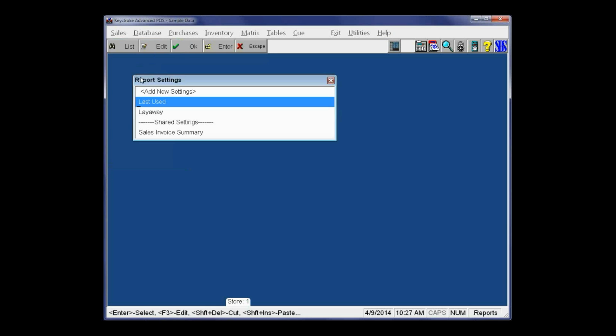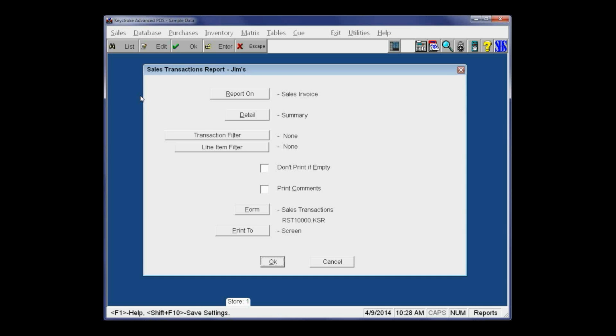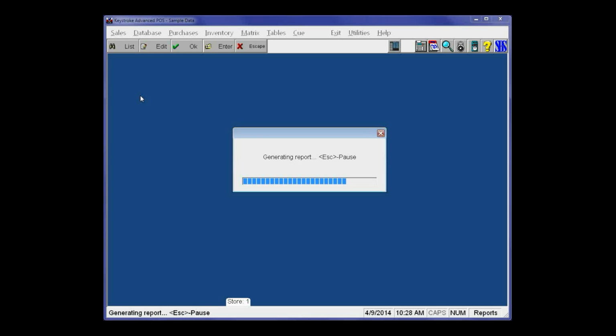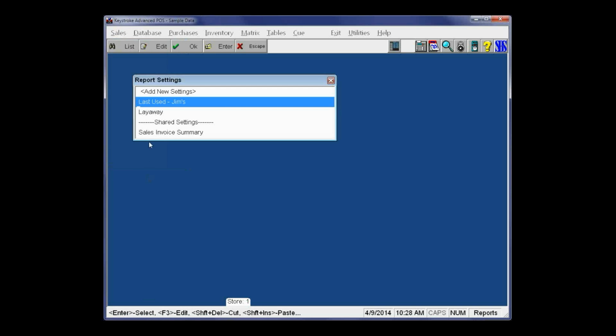I came in here, said add new setting, and called it Jim's. When I put in, if his clerk number is 14, let me go ahead and save this, and then I'll see that is just on this register when you do that by clerk.